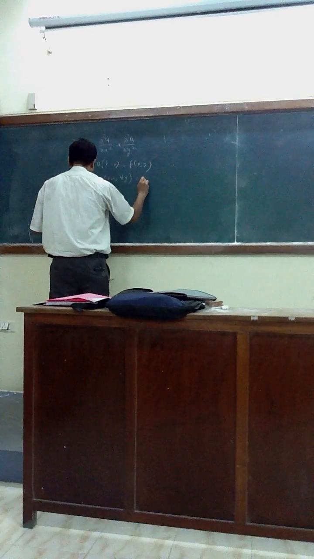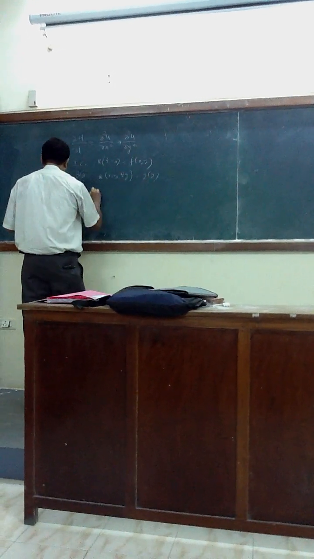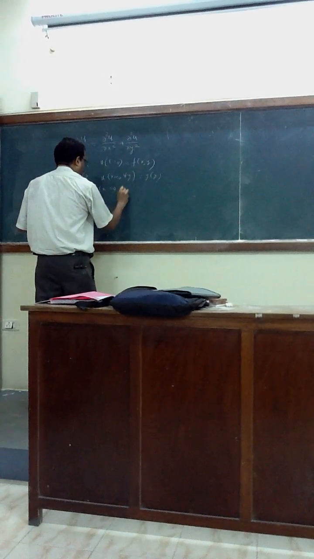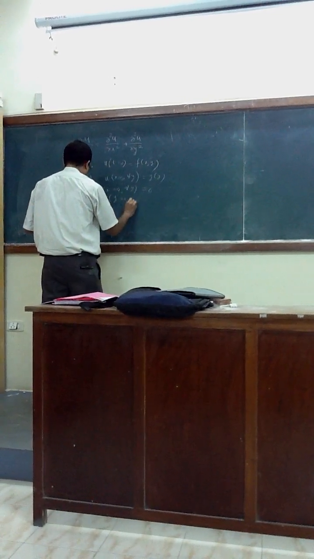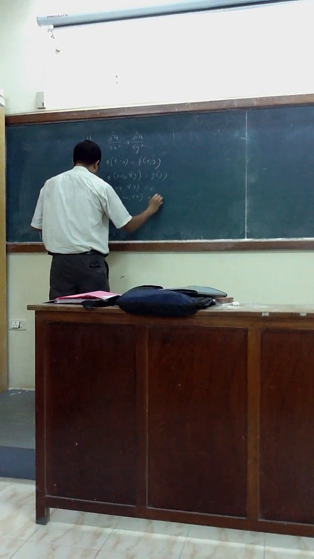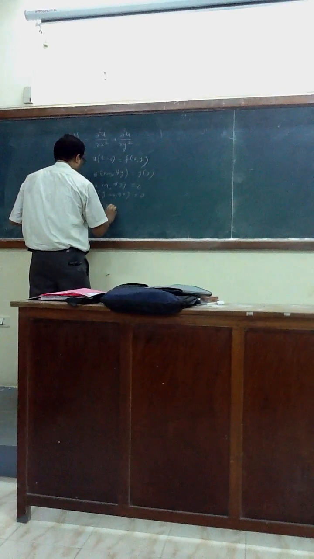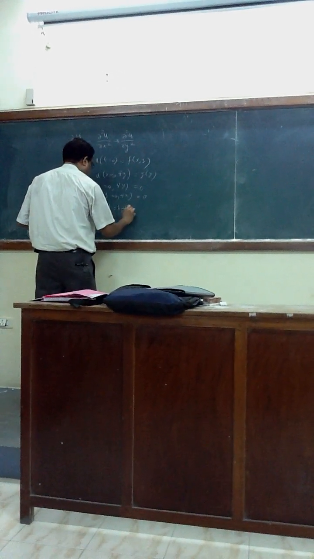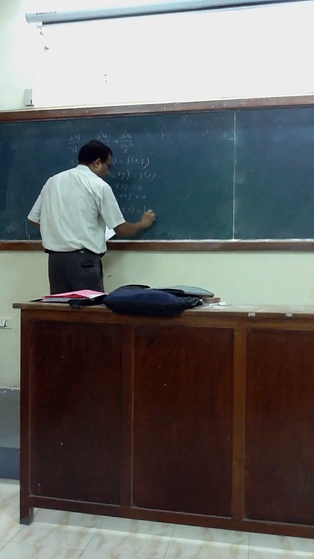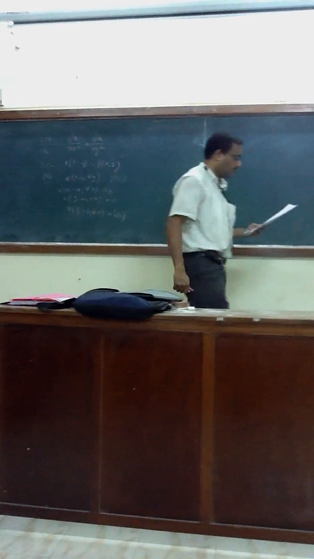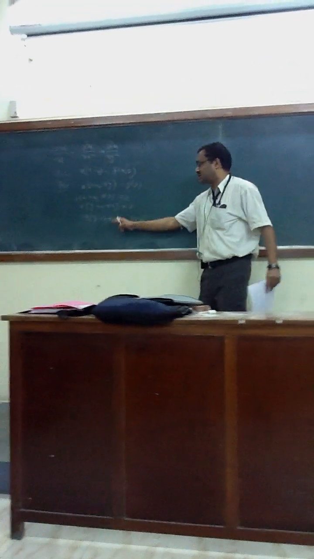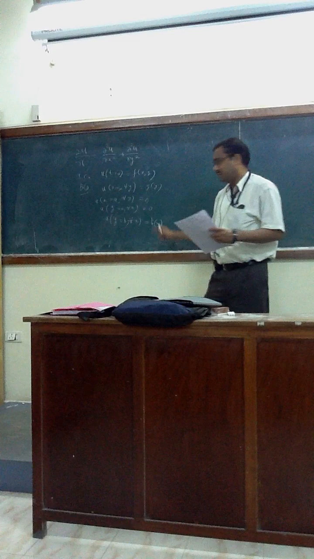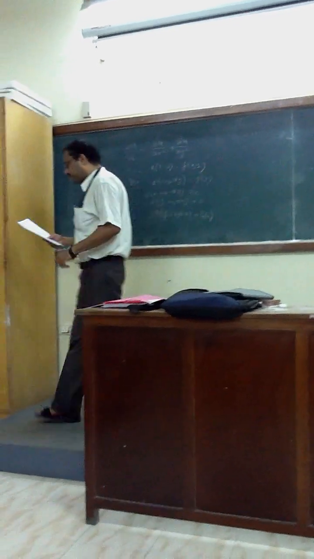u at x equals 0 for all y equals g(y), and u at x equals a for all y equals 0, u_y equals 0 for all x equals 0, and u_y equals b for all x equals h(x). Y equals b. I think there was a slight mistake in the last class. Check out the boundary.